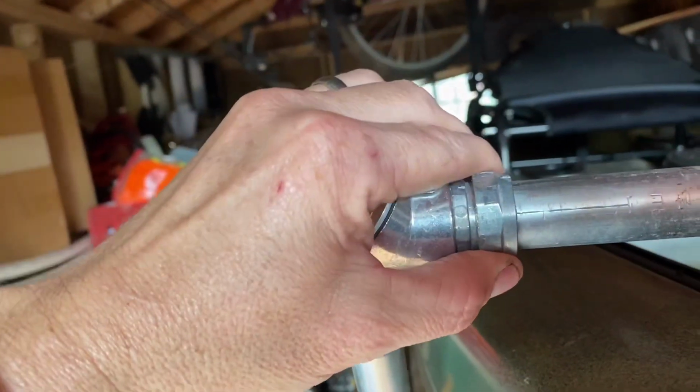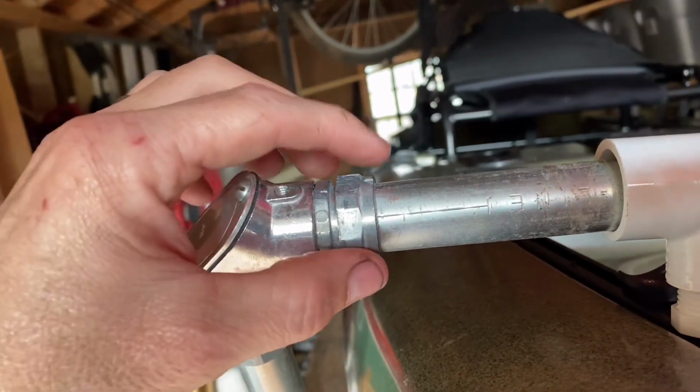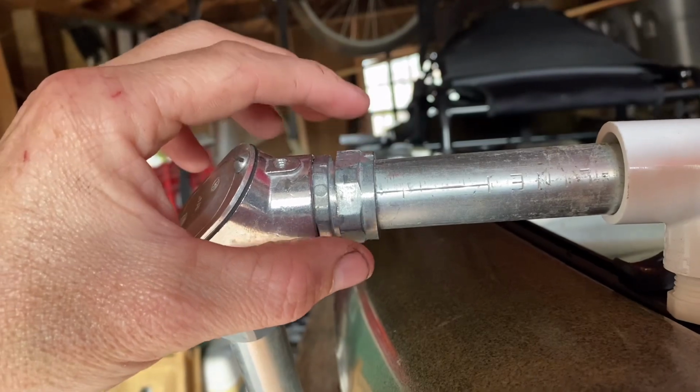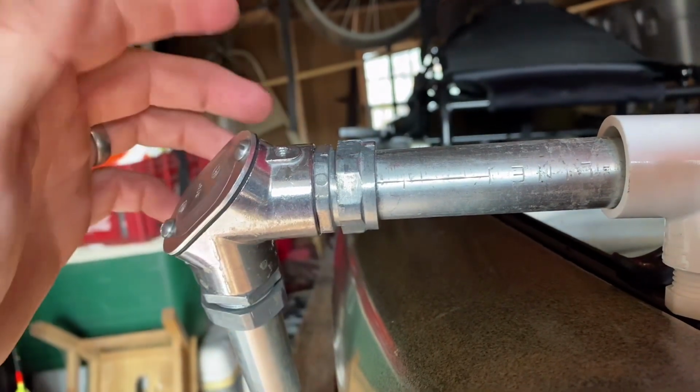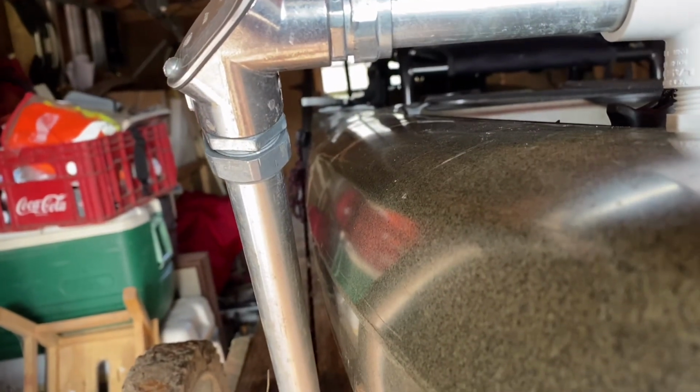But anyway, after I got my EMT in there and got my elbow on, and what that is, is just a regular compression fitting. I'll show another part where it shows how that goes, for any of you guys that haven't ever messed with them. I just took that elbow, it worked real good to make your 90 degree turn, and I brought it down to here, and I'll cut these.